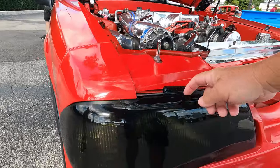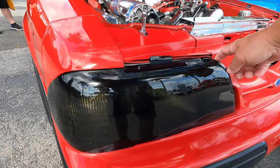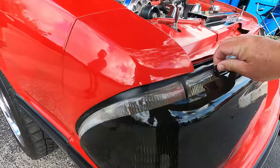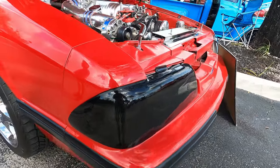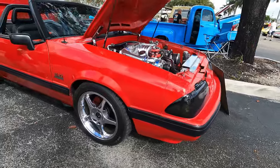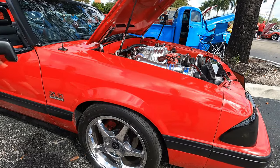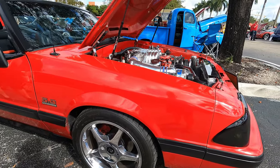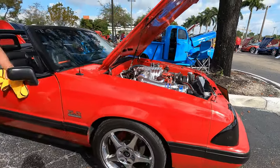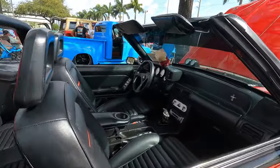See these? These are covers that go over your lights — old school stuff that you don't see anymore, really rare to see stuff like that. They just clip on and off, see how they just come on and off. You got to be careful not to lose them when driving; most of the time you take them off. Got the old style mags on there — the Cobra R, early '90s. Beautiful car, Fox body, the best.